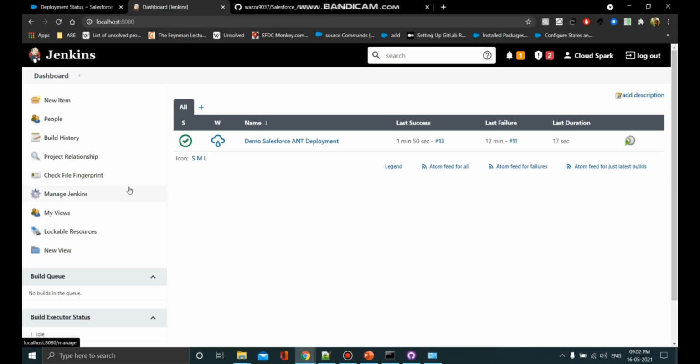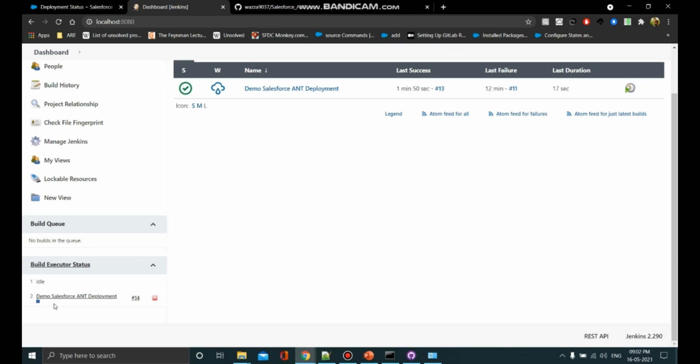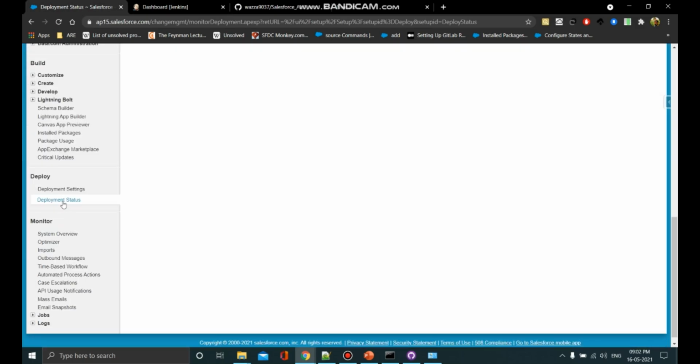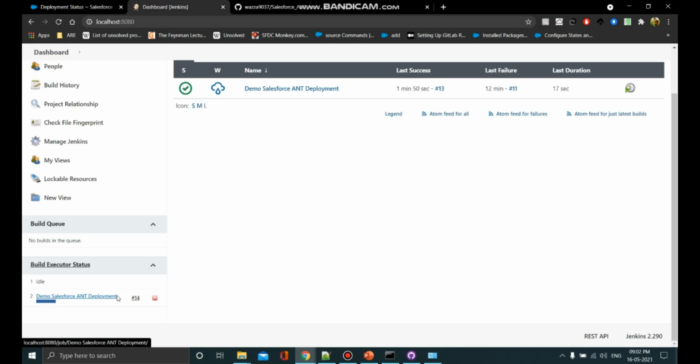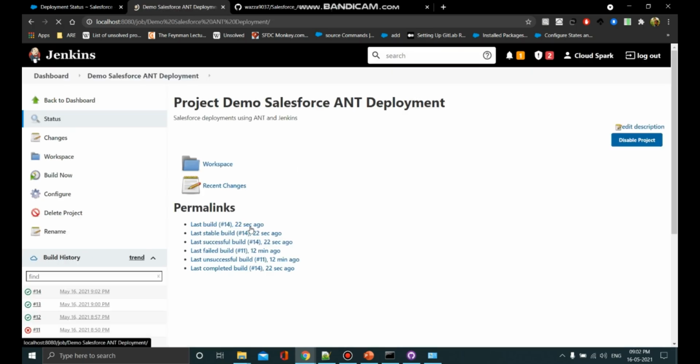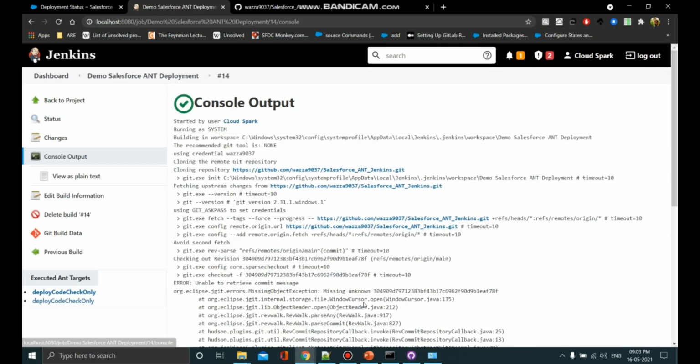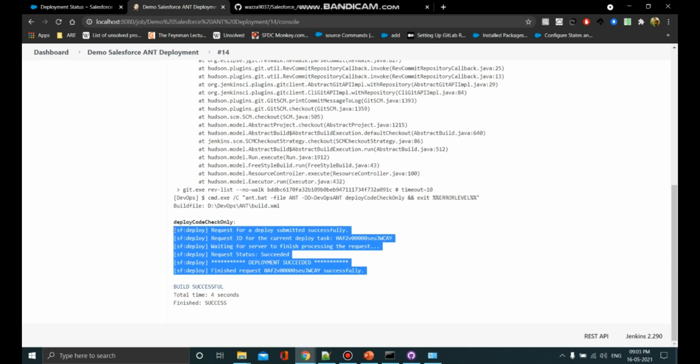Now the development team will come and ask you to start a new build so that their changes are reflected in the Salesforce org. So what you can do is you can directly click on this build schedule. You can see a new job has started. And we can see a new build has validated successfully. Now this is getting validated only. Let us check the console output just to be sure, and we can see it is successful.